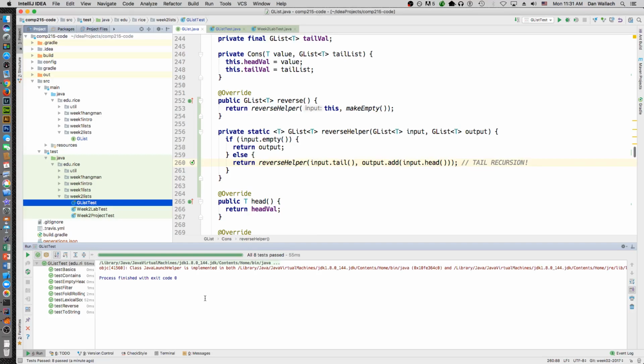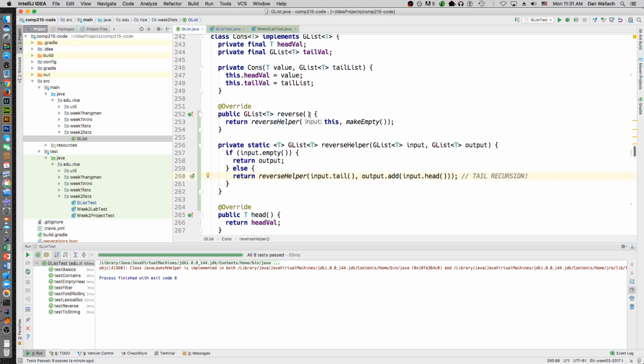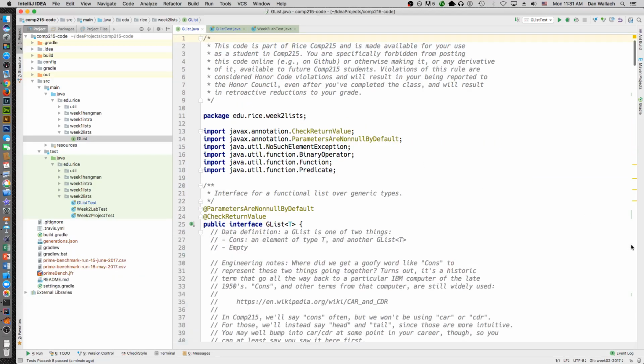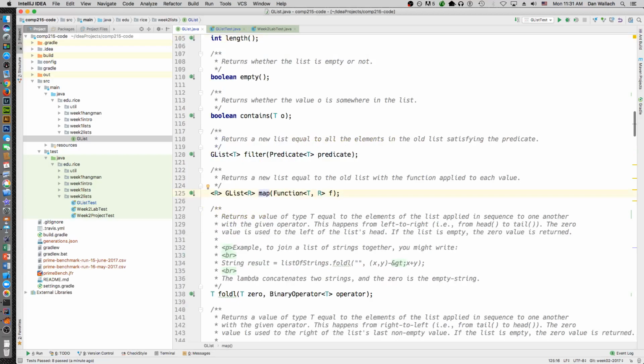That means let's go on and talk a little bit about map. We're not going to spend much time on this, but I want to mention that we have this map function. So we're mapping a function. Okay, let's break this down slowly.